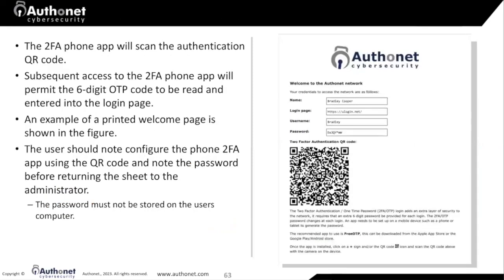When the welcome page is printed, this is how it looks. We have the name of the user, the login page, the username and the password, and we have the QR code. Now, what happens is that the user opens the app on the phone, which might be free OTP, scans the code, and that initializes the app with the key for that user.